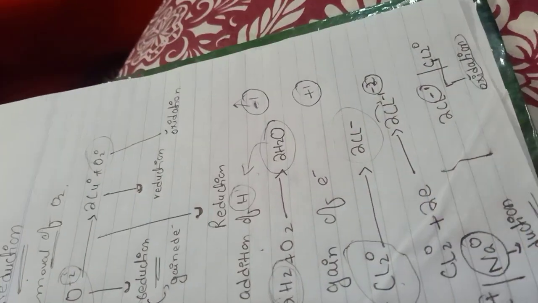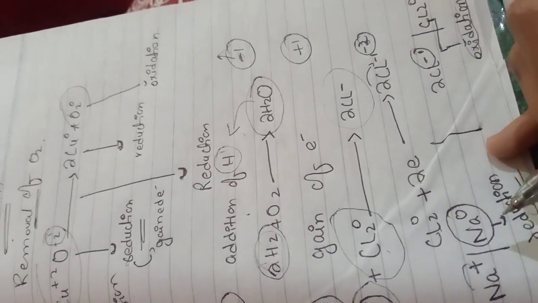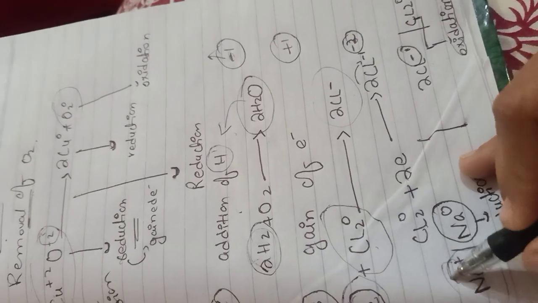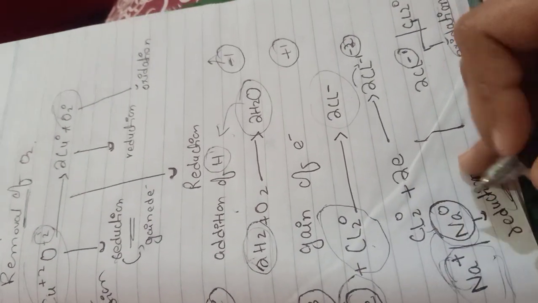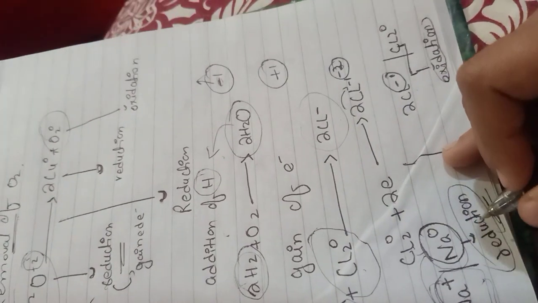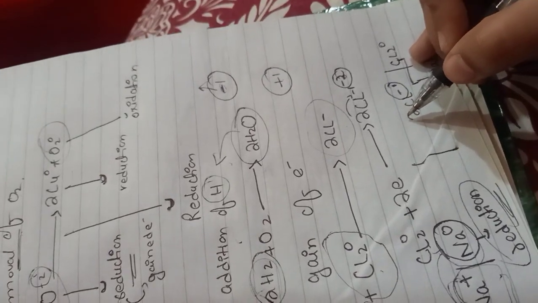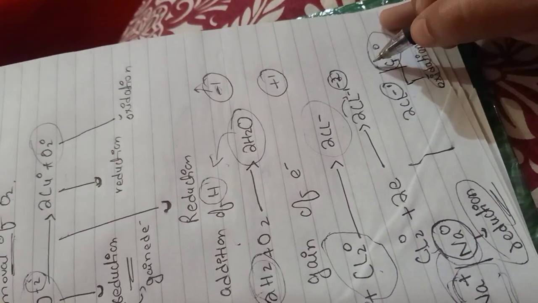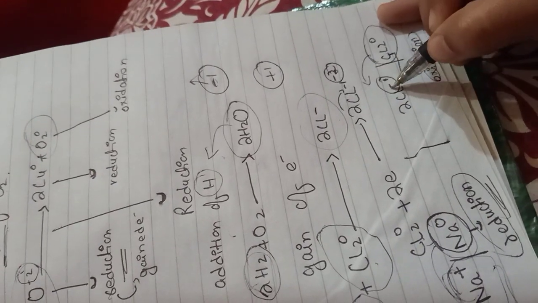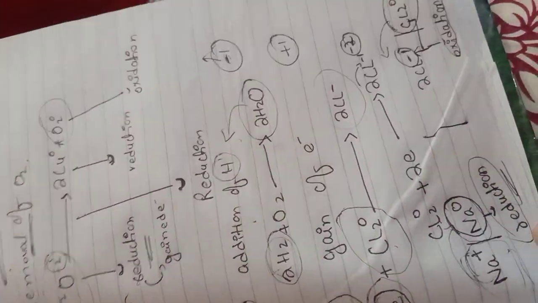And here it is the reduction. How? As you all know, the positive sign here means it was in an oxidized state, and it has gained the electron and is becoming this, which means this is the reduced state. Before that it was this, and it has lost the electron and the minus sign has occurred, which means this is the oxidation. So this was about reduction and oxidation.